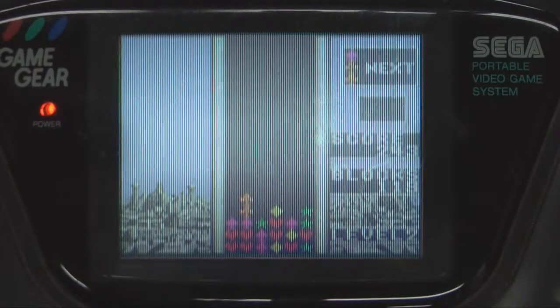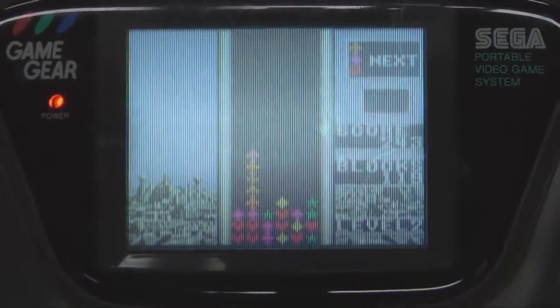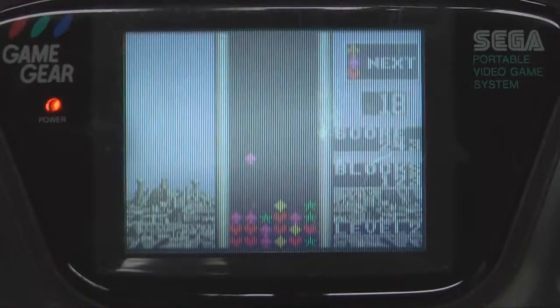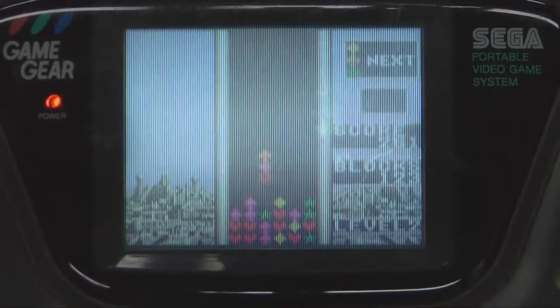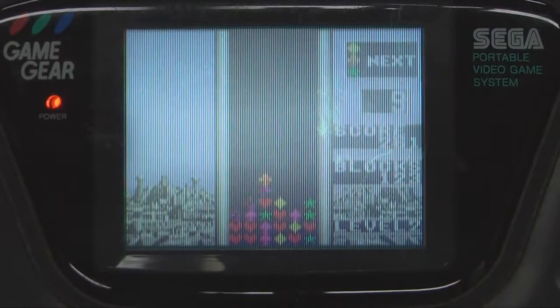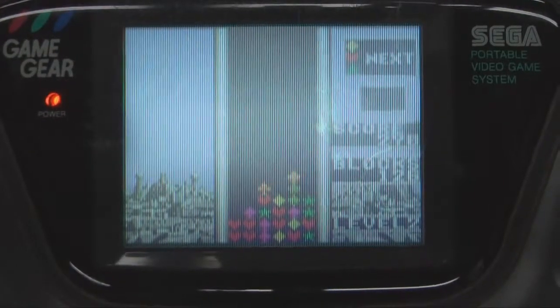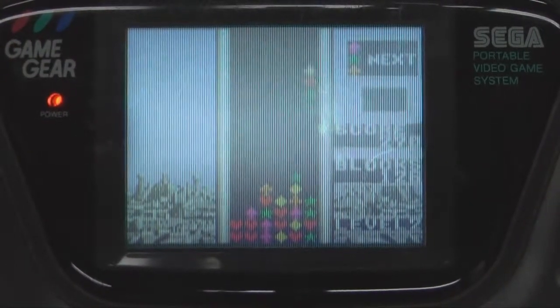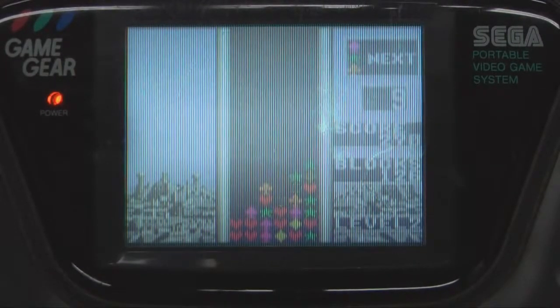The fact is, Columns plays pretty well on the Game Gear. It's a puzzle game, so there's not a lot of motion. It's relatively easy on the eyes and the ears. It's Columns on the Game Gear. With color, something Tetris didn't give you back in the day with its pathetic black and white. Although Tetris is still fun in black and white, I'm just pointing out this has color. And look at these things. They're like Skittles, if Skittles looked like that.